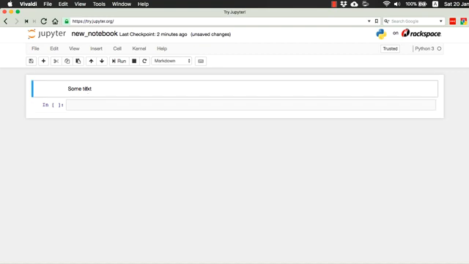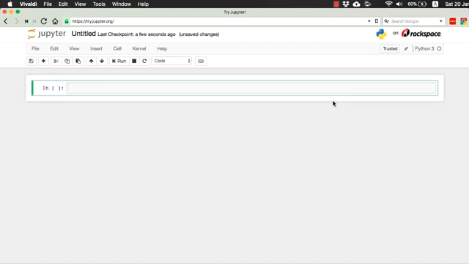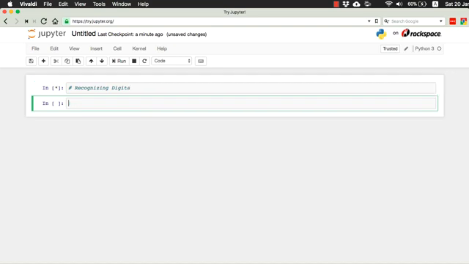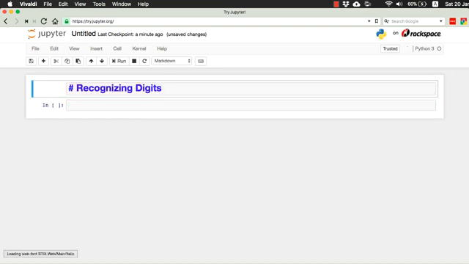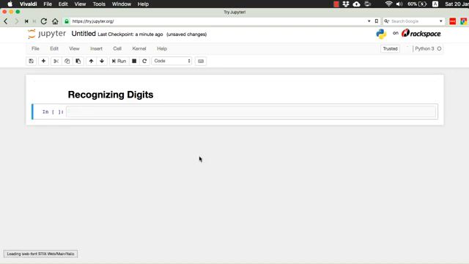So we're going to delete all of these. We're going to cover a case study for recognizing digits, right? So handwritten digits. This is one of those toy examples taught for machine learning, and it's a very interesting example because it lets us see the whole pipeline without having to understand the intricacies of a specific data set.